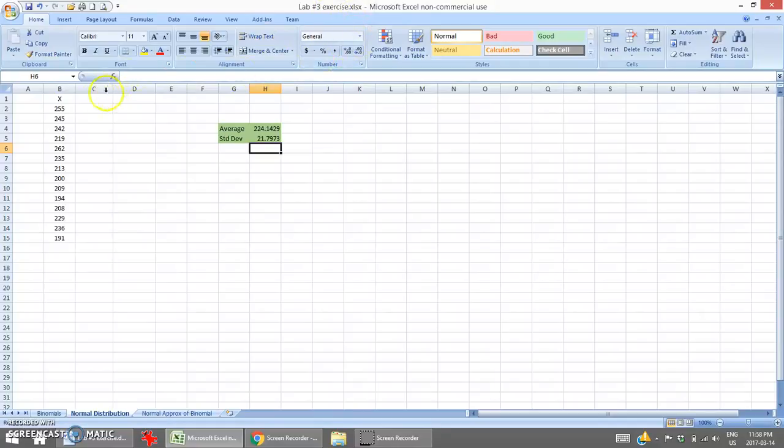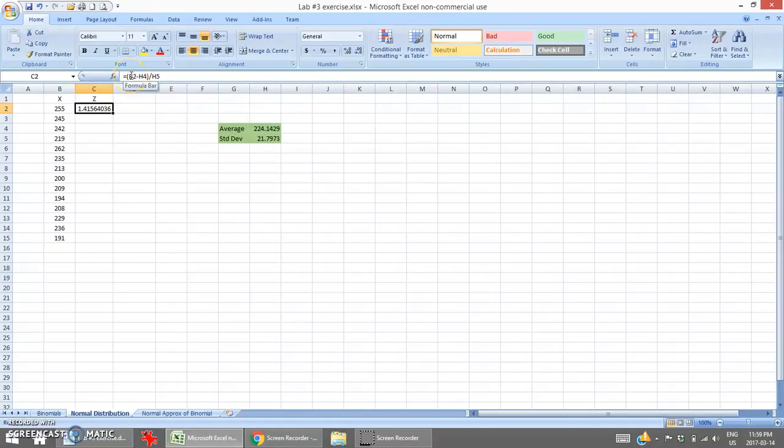One thing we want to calculate is our z values. We know how to calculate z values on paper. It's x minus the average, all divided by the standard deviation. So we're going to do the same thing here. Instead of typing in 255, we're going to click on this value for 255, click on the value that corresponds to the average, divided by the cell location that corresponds to the standard deviation. And we get this, a few decimal places.